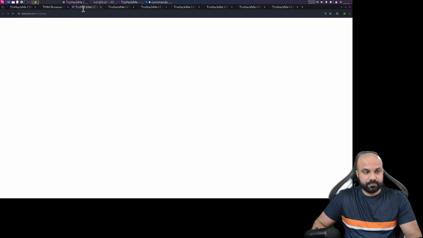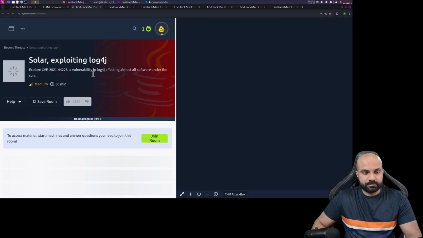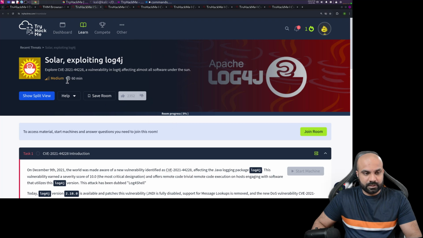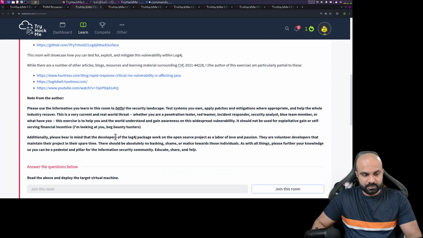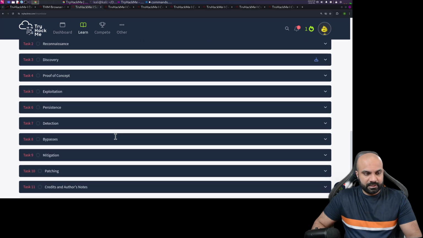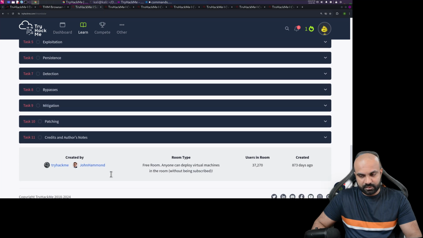Okay. So this is a Solar room, and it will take 60 minutes to do it. They are basically explaining how to do this: proof of concept, exploitation, persistent detection, bypasses, mitigation, patching, and others.